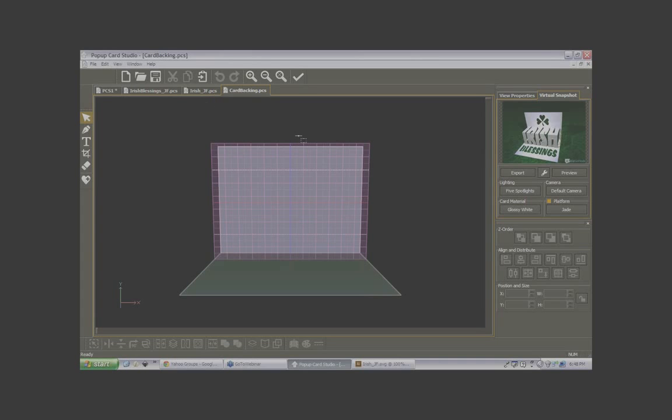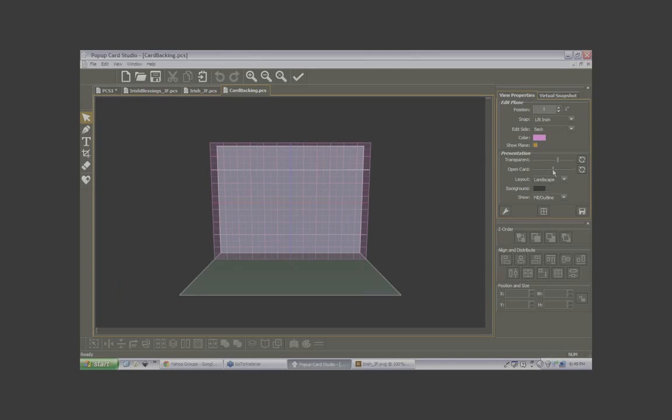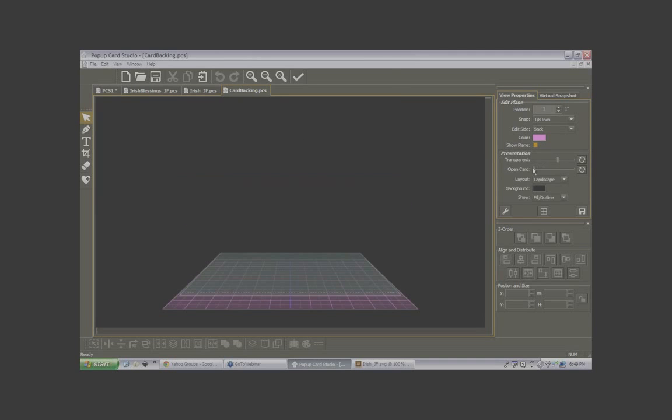And then to put this together, I would take this back, I would fold this all in half carefully and place it on the bottom of my backing with this closed. And with it closed, I will put the glue on the outside and make sure the hinges are all in there, and then close this lid. We have this nice little thing here that we can simulate opening and closing on the View Properties tab. So I close the card and hold it there until my glue dries.